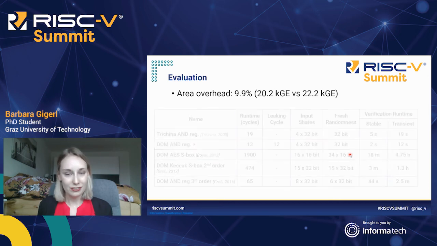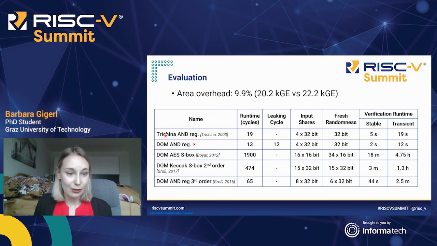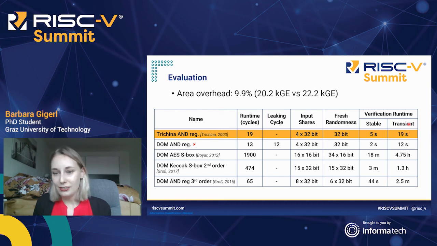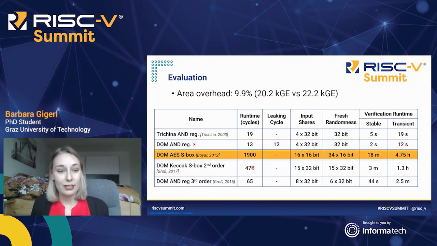Then we also constructed a set of real test programs. You can see here, this is only a very small set, that we have different masking techniques like DOM. We have here a Trichina AND gate, which takes, in the transient case, about 19 seconds to be verified, but also this broken implementation. Broken means that the implementation does not adhere to the software constraints. The largest test case we have is this AES S-Box, which has almost 2,000 cycles, and it takes 5 hours to be verified completely.